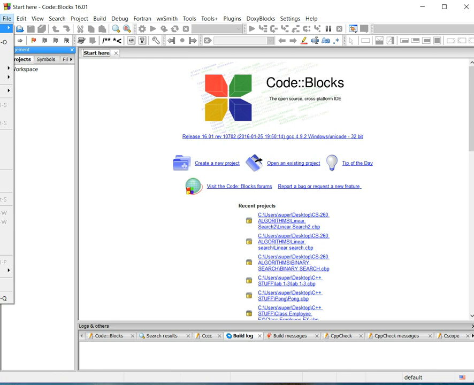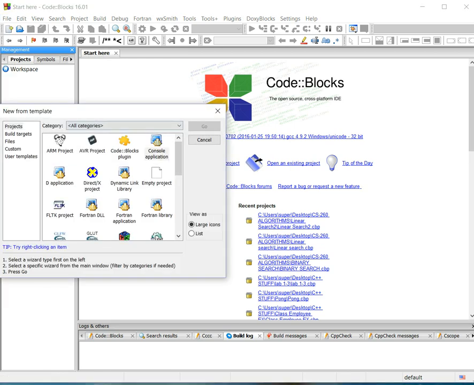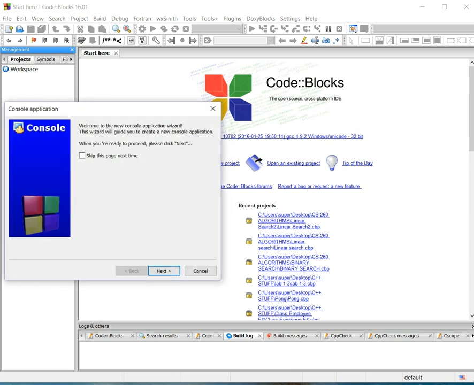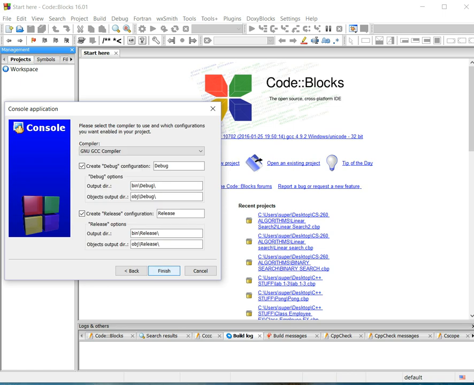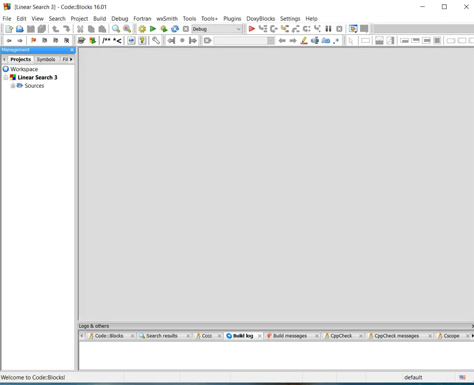All right, let's get started. New project, console, C++. Project title will be... GCC compiler.